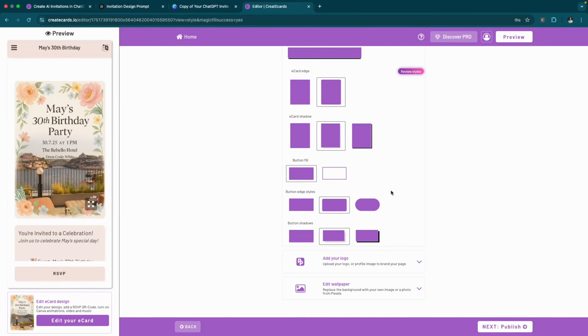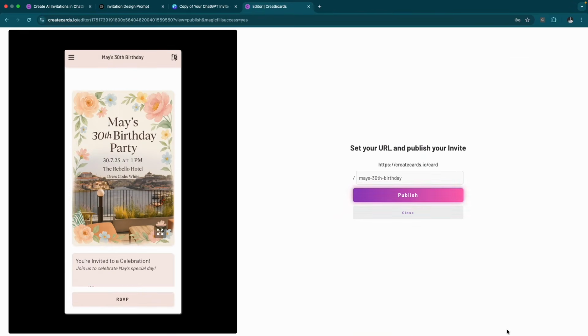So you can really customize it however you like. You can also add a logo if it's a business event or an event for something that has a logo. You can add it right here. And if you don't want your wallpaper to be a solid color, you can also add an image as the background of your e-invite.